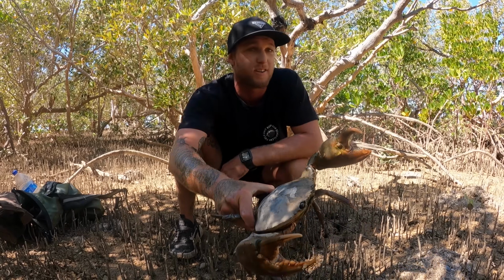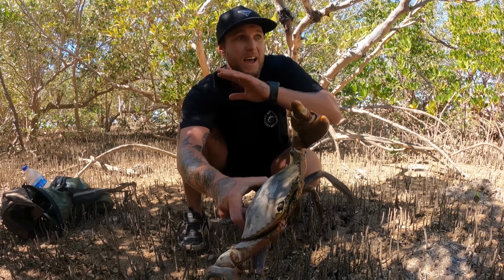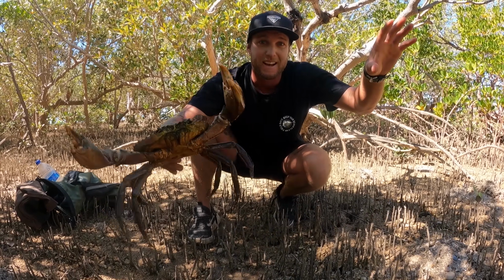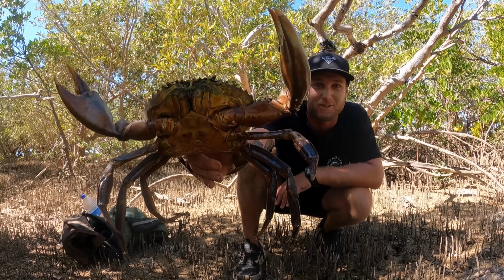We've had a very, very slow slog this morning. Walking through these mangroves, we would have been in here for about 3 to 4 hours probably. We've got one crab, we've lost a crab, heaps of holes which are empty. And then I just seen that big hole there. And then Mac 10 reckons, don't move, look behind ya. And that big crab was just sitting on the surface.